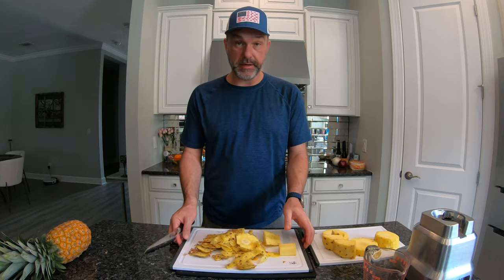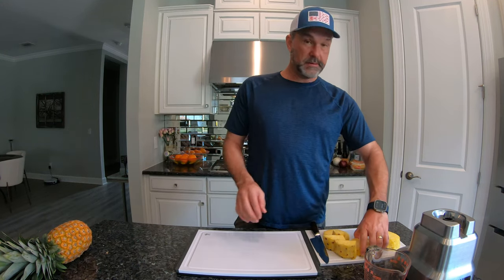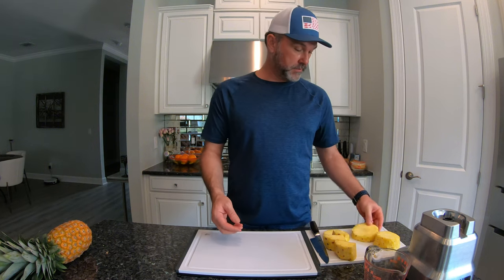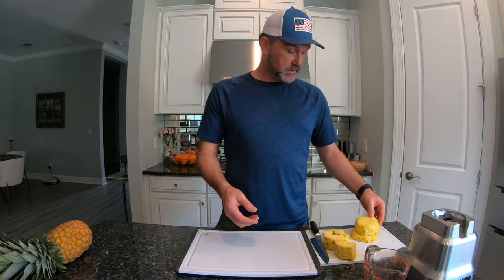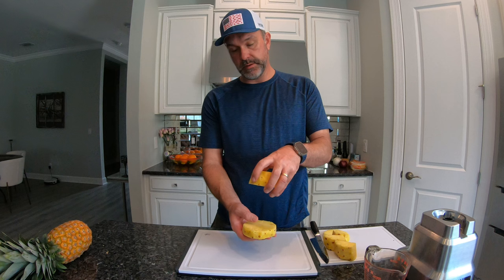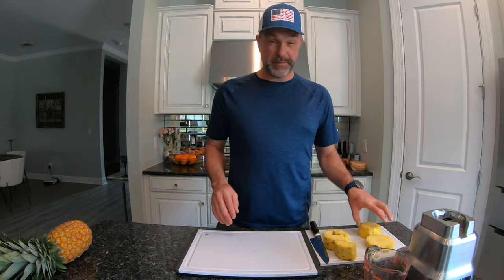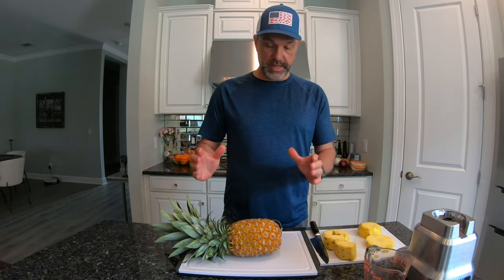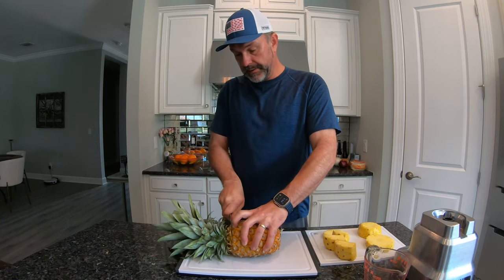Did have a little bad spot on our pineapple. All right, so we're gonna use that as the base with a skewer up through it. And then we're gonna top it. And we're gonna put the chicken in between it so that the pineapple will marinate the chicken also. But for the amount of chicken we have, I grabbed two pineapples because I really need to probably do two stacks. And we're gonna cook them in the roasting pan on the big green egg.